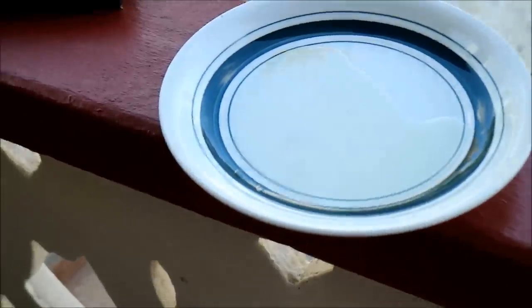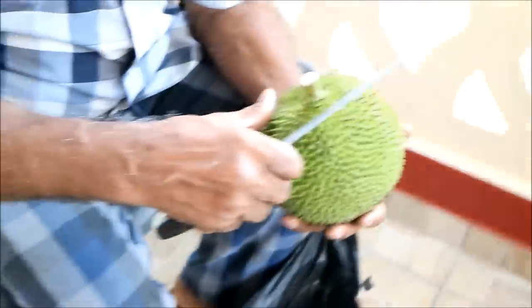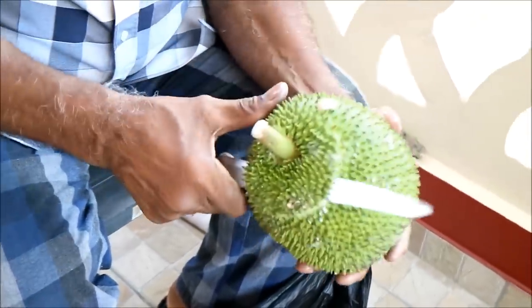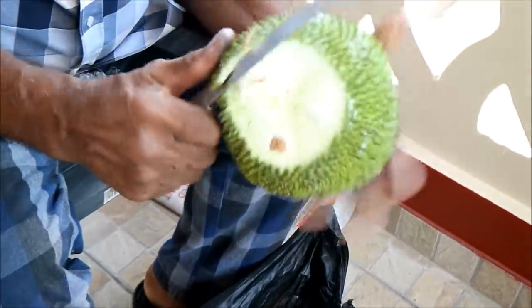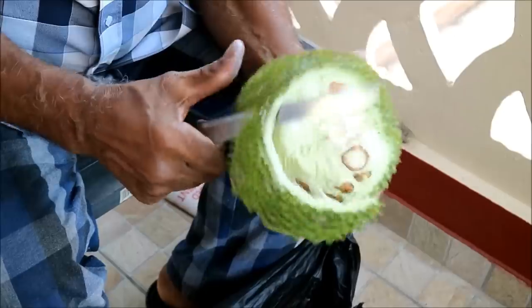There's some vegetable oil there, and what my dad is doing is rubbing it in his hands because there's a sort of latex, a white sticky residue, from the chataigne. All you have to do first is remove the outer skin. It does look kind of Jurassic if you look at it, with very thorn-like spikes.